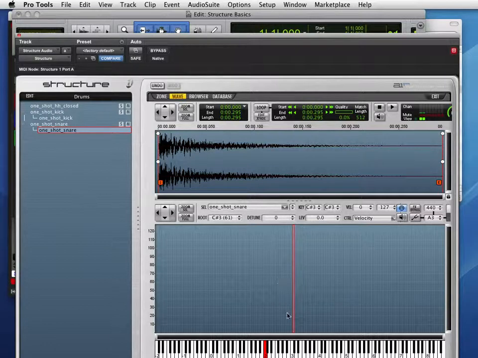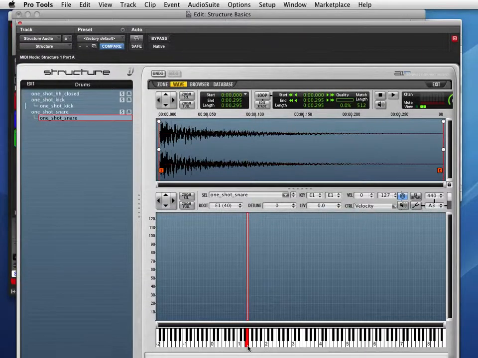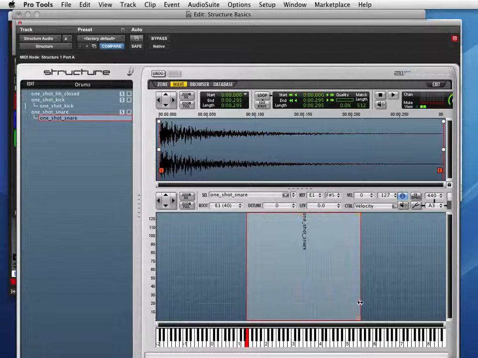So now we simply have to put those over the keys that we want. Maybe I want the snare over E1. Let's see. There's my snare. And not only did I put it on the key E1, but I said that E1 was its root note, meaning when you play E1, it'll play it in tune. If I drag this out, now I can play higher and lower versions, but I just want to have the original sound. So I'll just say from key E1 to E1.